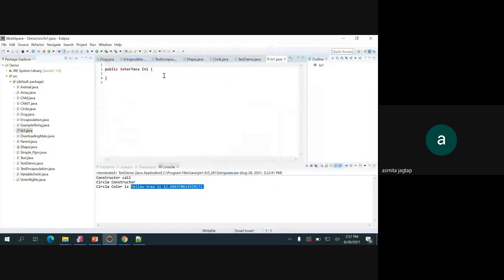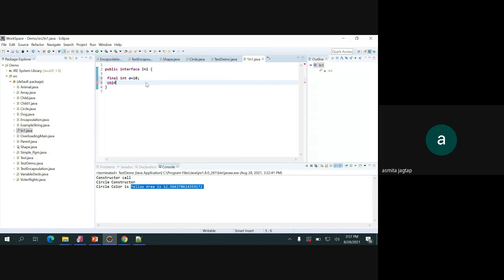So it is the public interface keyword, that is interface, and then IN1. Okay, I will declare a variable as final. By default, all these variables are public static final. So my a value is 10, and it has the abstract method display.